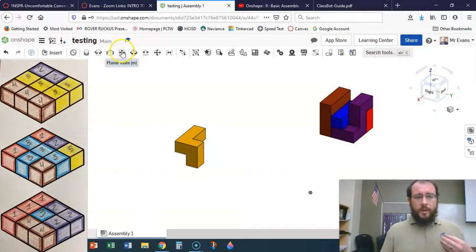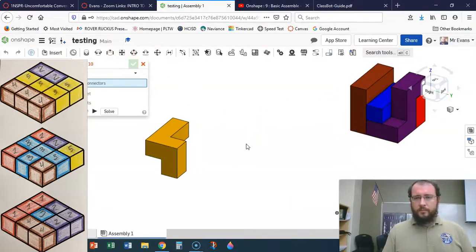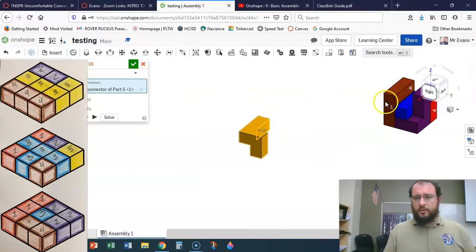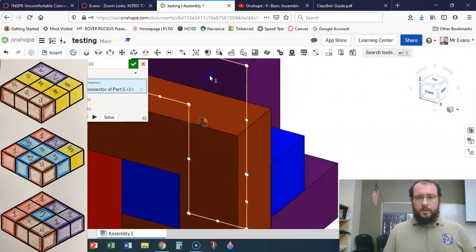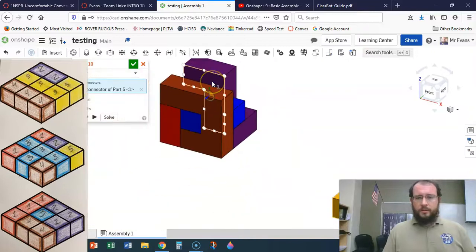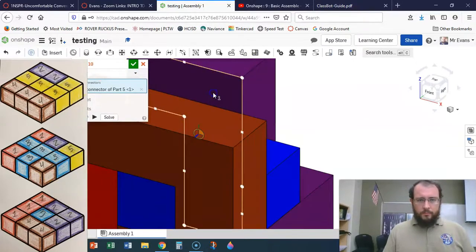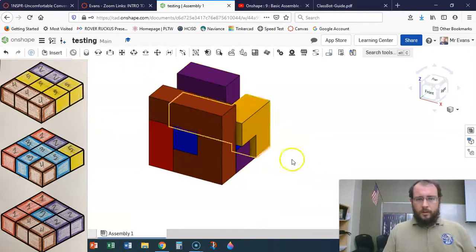It's a little bit complicated, so it's not easy to put these things together. You want to make sure that you get on those surfaces and don't just click the edges. So I'm going to make that inside edge. Oh, I don't think I got it. There we go. There.